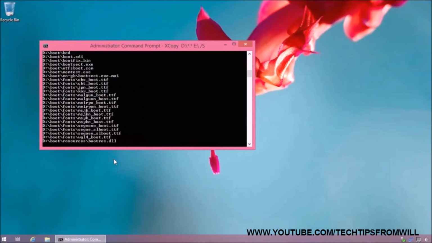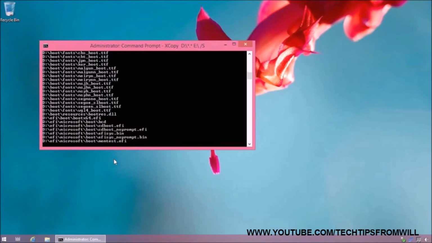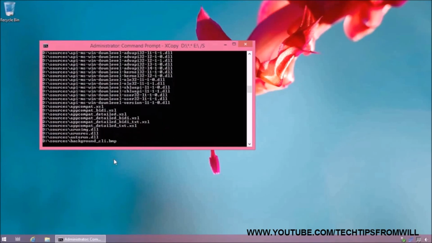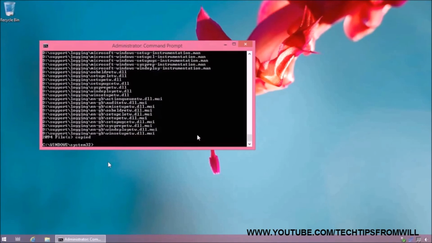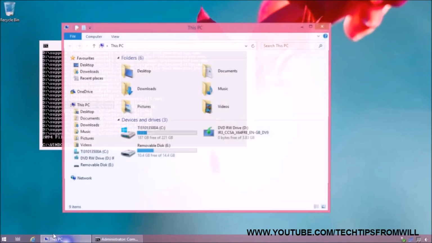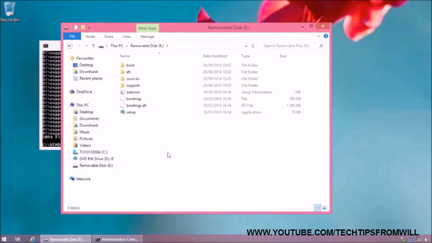This can take rather a long time to complete. I will warn you, at times, it may seem as though the copy process has frozen. But be patient, let the command run, and eventually it will complete. When the command completes, you will be notified. The USB flash drive is now fully prepared and can be used in the same way as your Windows 8 or 8.1 DVD. If I open File Explorer and open up the USB flash drive, you will see that it contains exactly the same files as the Windows DVD.